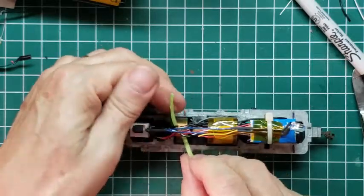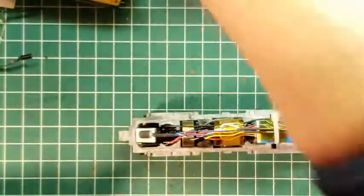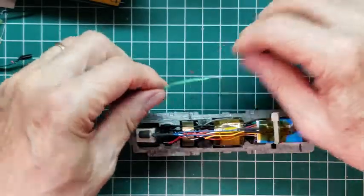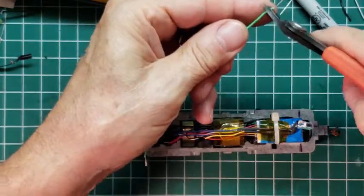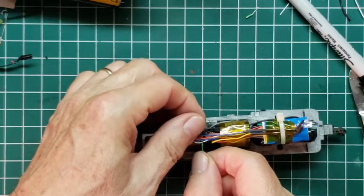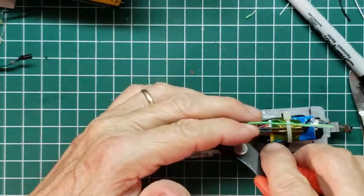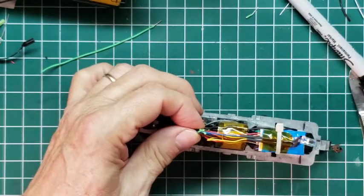This is a twisty tie. I don't know what it is. It's a piece of wire that's got stuff off it. I'll tell you what, a better alternative. So I'm going to pick something here that I would rather do. This is networking wire or telephone wire, depending upon where you are. I mean, it's solid, right? It's solid. It's insulated. And all you really need is just a little bit and a little twist on it. So I'm going to put that here, right? And I'm going to bring it up here, right, like that. We're going to cut it off fairly short, right, and then we're going to twist it. And what that's going to do is it's going to provide like a little twisty tie for us.